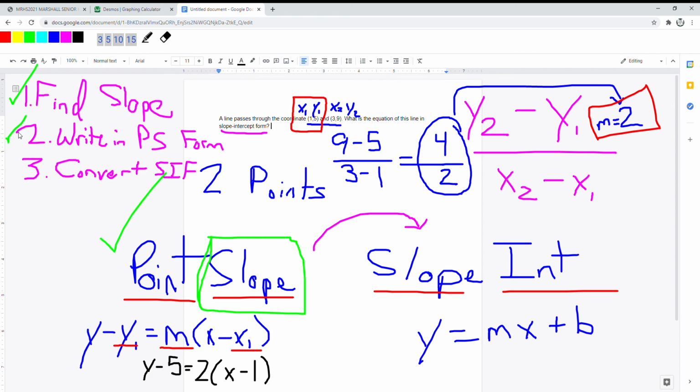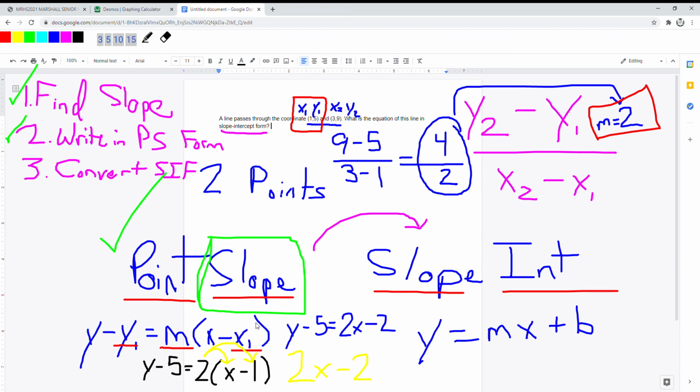Let's finish off this process by converting it to slope-intercept. As you recall, it's a 2-step process to convert to slope-intercept. All we have to do is take the number outside of the parentheses and distribute it into the parentheses, just like this. 2 times x and 2 times negative 1. Well, 2 times x is going to be 2x, and 2 times negative 1 is negative 2, right? That yellow might not show up too well on the screen. Let me write that in a different color. So now we have y minus 5 on the left-hand side still, with 2x minus 2 on the right side.